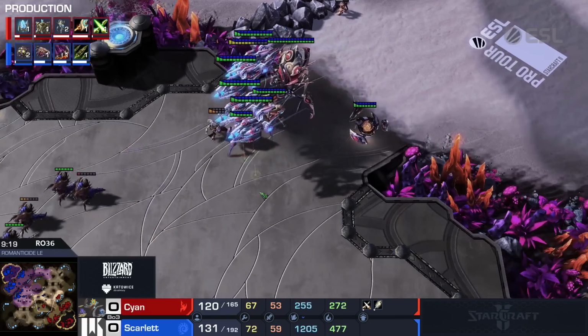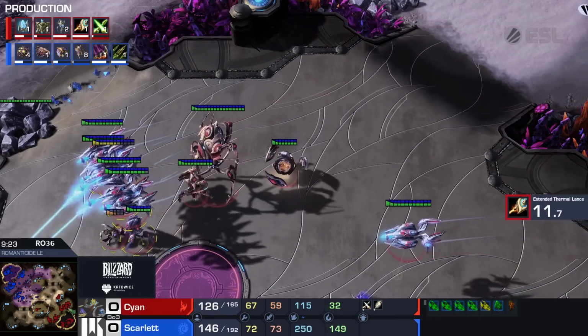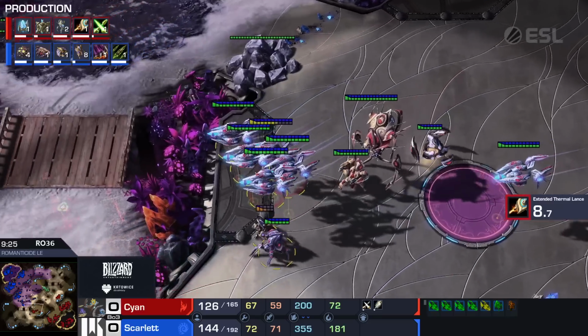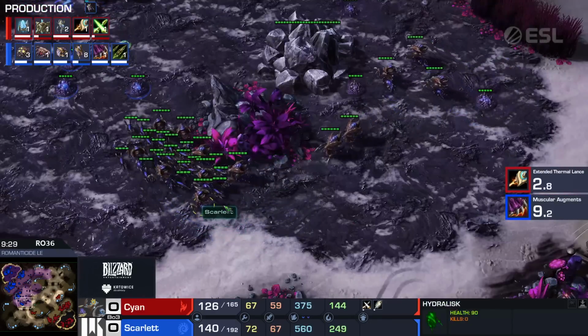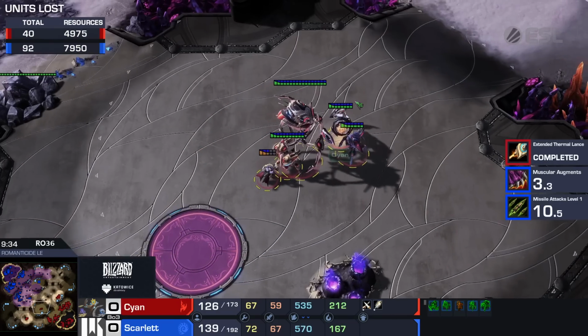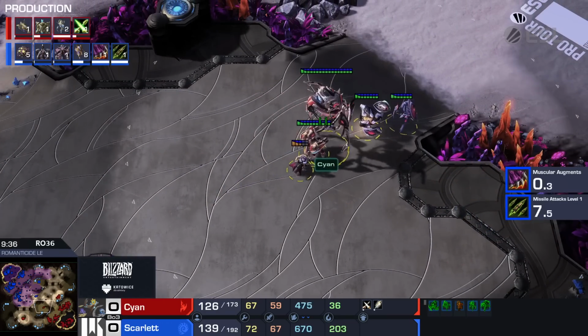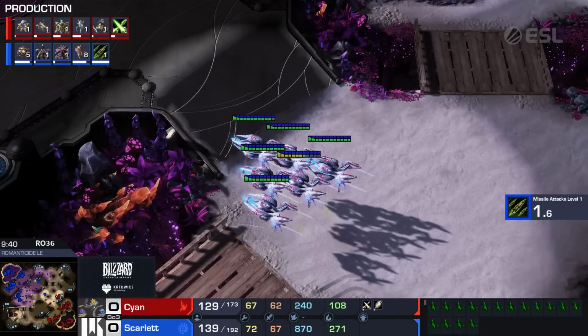It was 190 supply against 110. Now it's 130 against 120. So Scarlett lost 60 supply and Cyan gained like 10 supply. That's not quite what you want if you're Scarlett. Yeah, that was a very, very committed attack from Scarlett. Not even 75 drones. No upgrades, no tech behind it. She was very committed to actually killing him there, more or less.